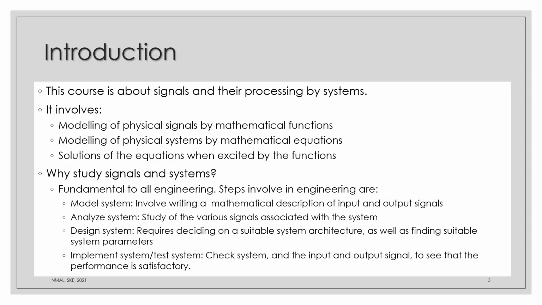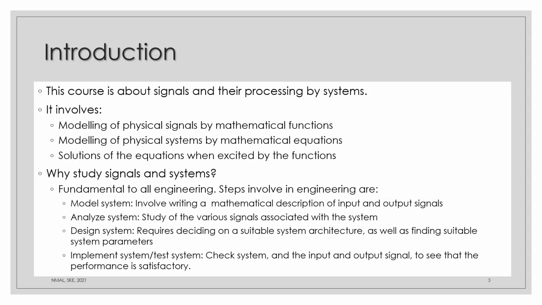When we say the system, it can be anything. Again, after this, I'm going to show you some examples of the system. So we are going to represent that system in terms of mathematical equations, and it also involves solutions of the equations when excited by the functions. Okay, it means when it is triggered by the functions. The reason why we study signals and systems is because this course serves as fundamental to all engineering courses.